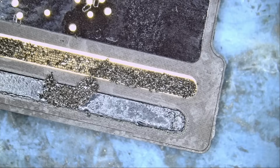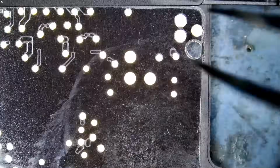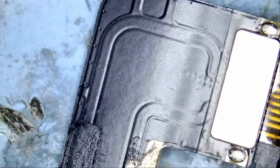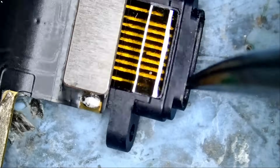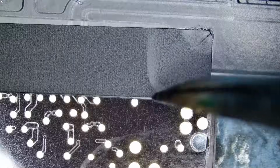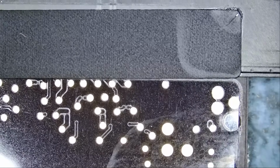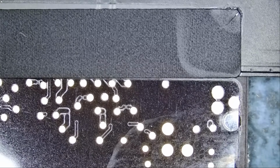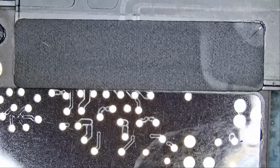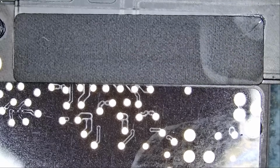Change the flex cable. I've done it like 6 million times on this channel. We're going to start by removing this black piece of tape so we can expose what's under the flex cable. On iPads, in case you have not seen any of our videos before, that's the charging port right here. To replace a charging port on an iPad, we have to replace this whole flex cable, which solders on to about 68 pins. Why did Apple choose to do it that way? I have no idea. This could easily be an FEC connector where you just plug in the flex cable, take it out, put it in, but it's not the case here.